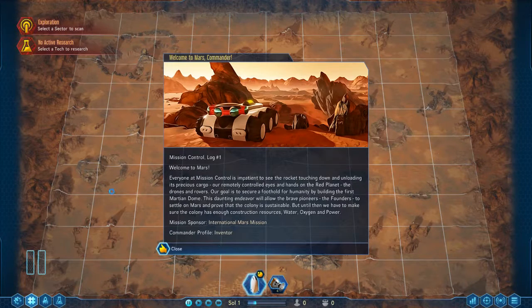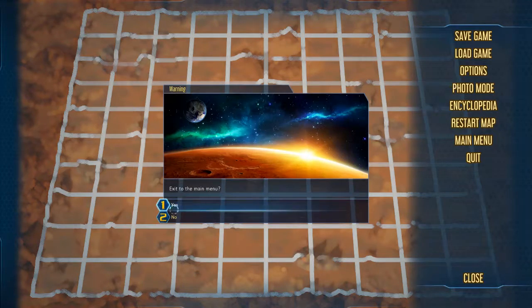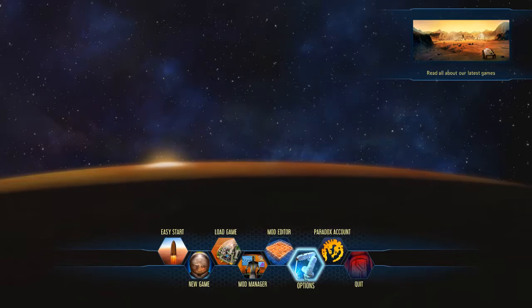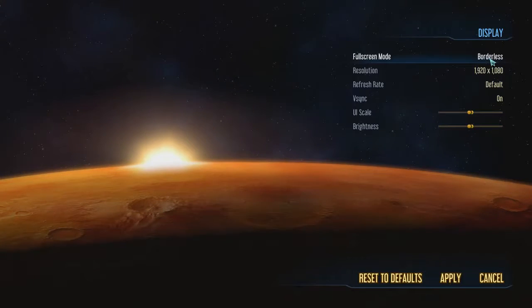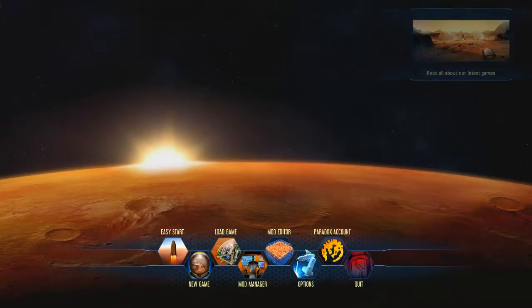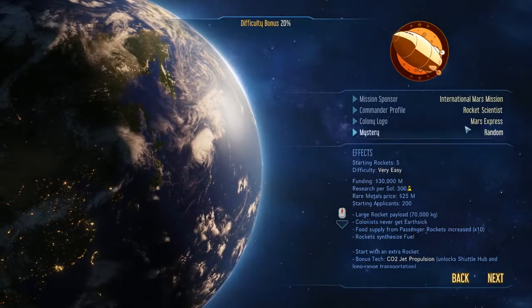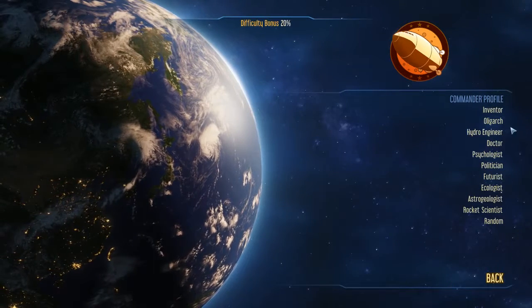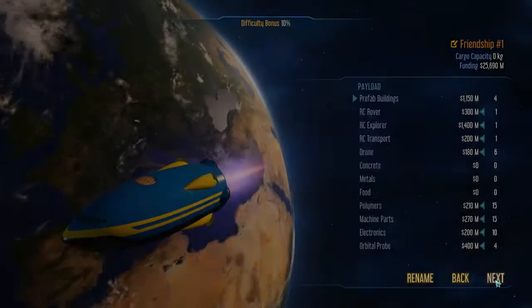That went a bit weird there, so let's back off to the main menu here. Sorry if your recording has got a bit weird here, guys. We're going to set this back to as we had it before, so inventor and don't panic. And then we'll set our spaceship up.